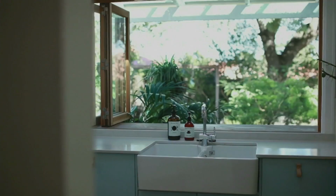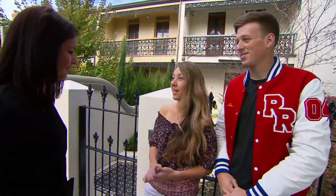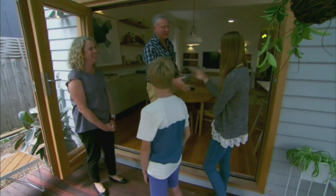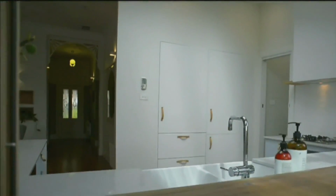Wow, back there. Wow, from in here. The light that's coming in is amazing. Having the bifold window in the kitchen is a great idea. Obviously when you're entertaining, if you're cooking, you can then be able to entertain outside. So I think it was a really nice link for a house that we couldn't really knock down and put bifolds in, so I think that really worked in the kitchen area.